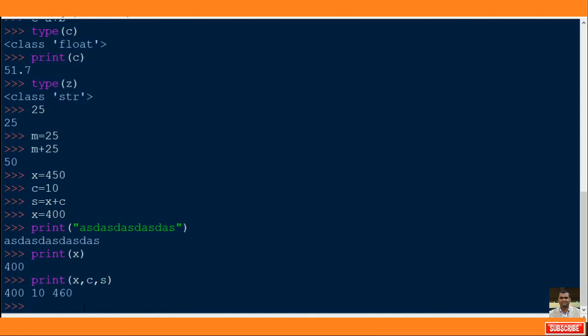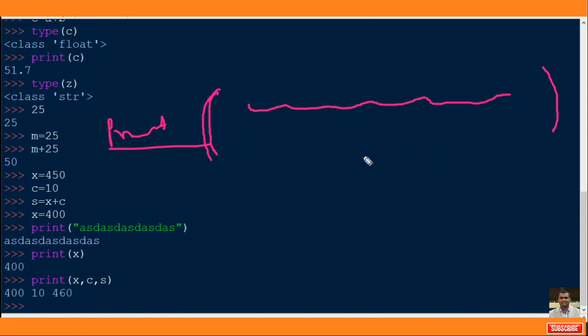So the first thing you have learned is that the print command will take arguments. Argument means input, in terms of a variable name whose value is to be printed, and everything should be closed inside brackets. Print is a function in Python, and a function always starts with a bracket, and inside we take arguments. Either these arguments can be a variable name, or they can be content to be printed out. See, I am writing print here, then this one is my content to be printed out in terms of a string, so I enclose it in double quotes.